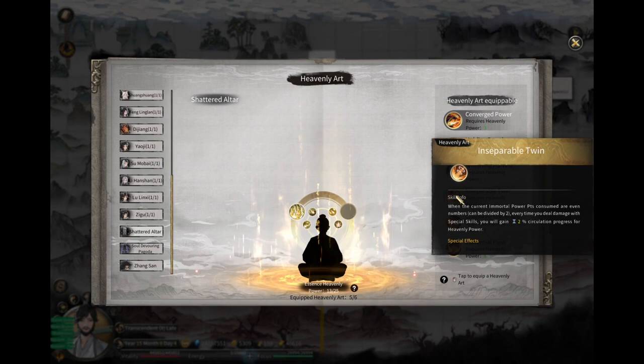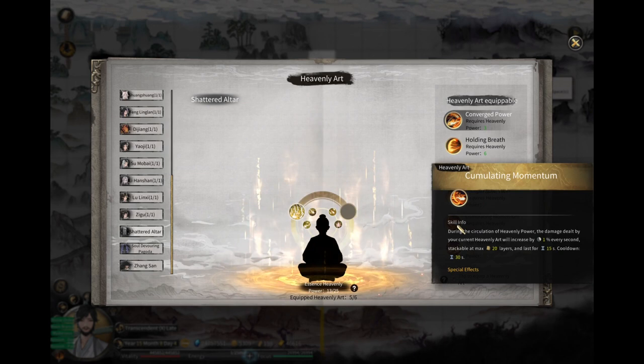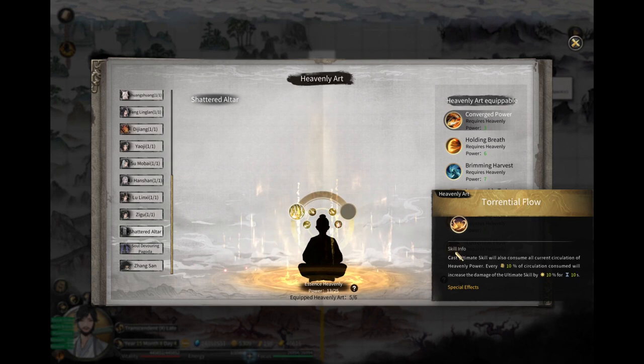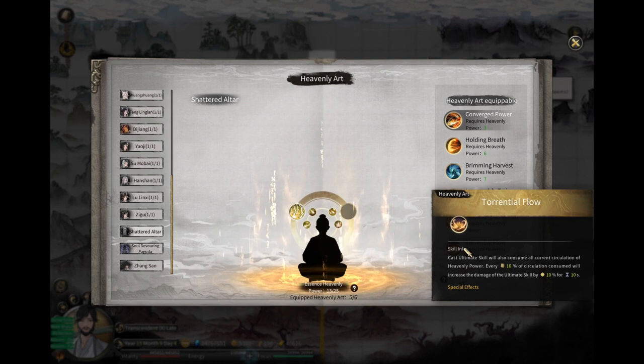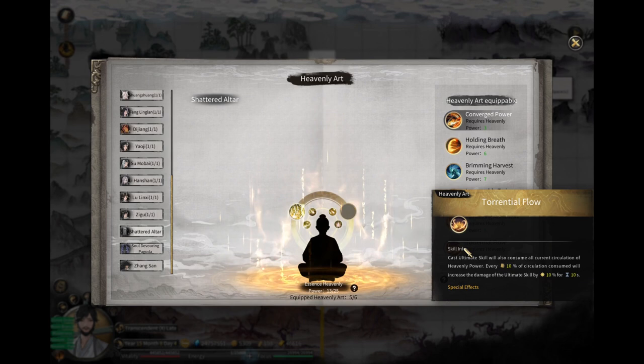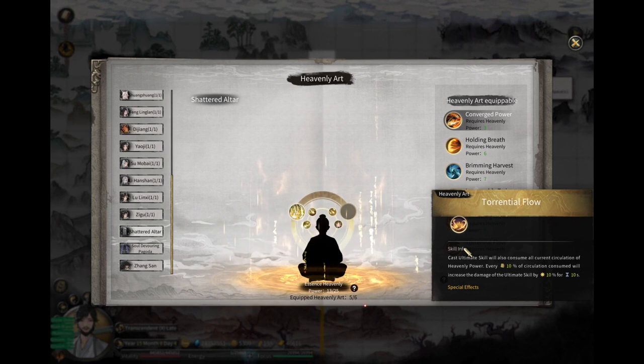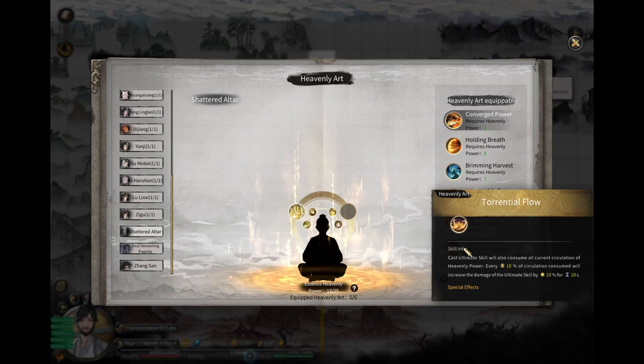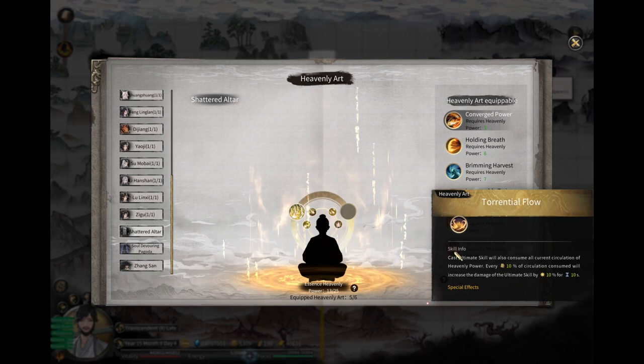Now the next one, damage dealt, okay. It increases your Heavenly Art damage, not useful. And this one is a special one. Basically, if you want to use your Heavenly Art, don't use this. Unless you do not want to use your Heavenly Art at all. Then you can equip this, because what this does is, every time you cast your ultimate, you consume all the current circulation, right? And then every 10% will increase damage by 10% for 10 seconds. So if you have 100% Heavenly Art circulation, you use the ultimate, you get a 100% damage amplifier. And that's it. Basically, if you do not want to use your Heavenly Art, you can equip this, which is a weird choice, in my opinion.